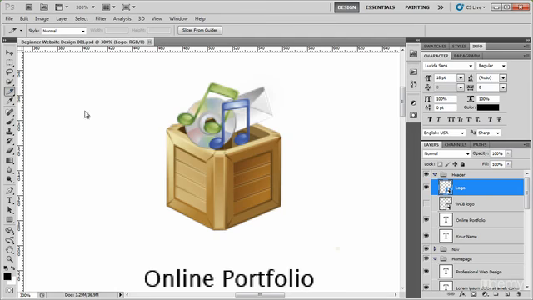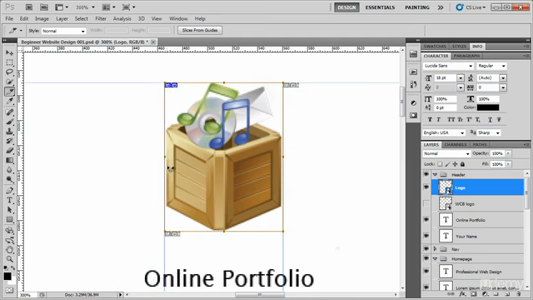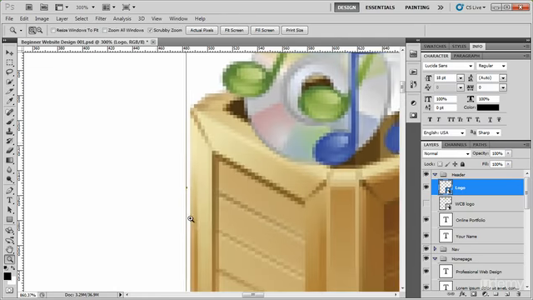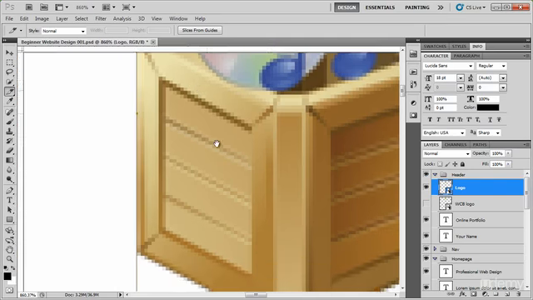So select the slice tool, and then what we're going to do is draw a box exactly around the image. So I'm just going to start very roughly like this, but then I'm going to go in and just make it very precise. You want to go right to the edge of the image. So for example, if I zoom in here, I can see I'm not quite at the edge of the image. I'm about 1 pixel away. Hold down C and move it in, and there you go, it's perfect.